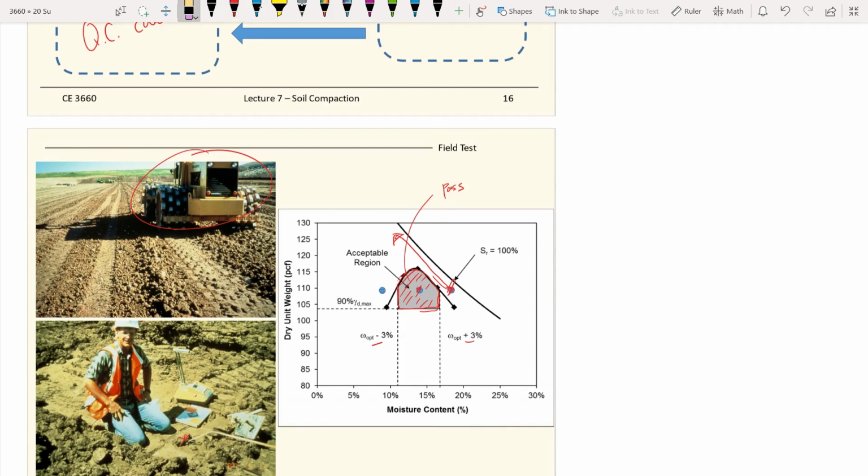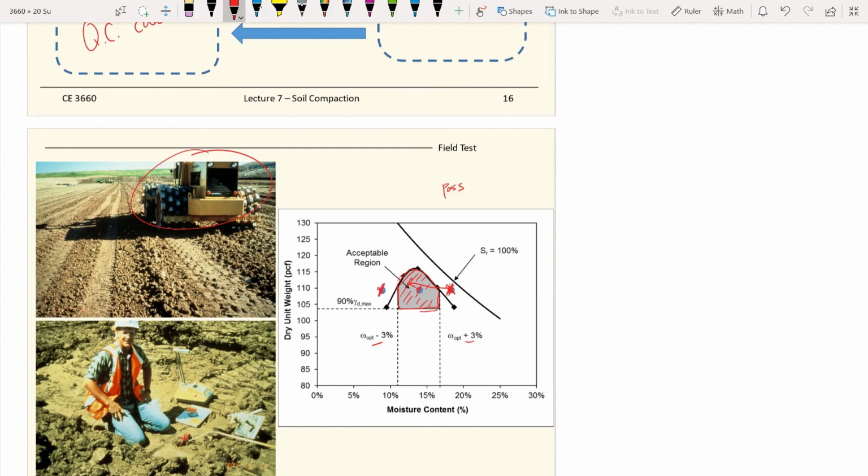In fact, if you find out your compaction test results are right there, if you dry out the soil as a contractor, which means hopefully it's a sunny day, let the sun do the work. If the soil is dried out, then you can get to the passing range. So that's maybe even wiser, more educated recommendations you can give to the contractor. They will look to you and ask what to do.